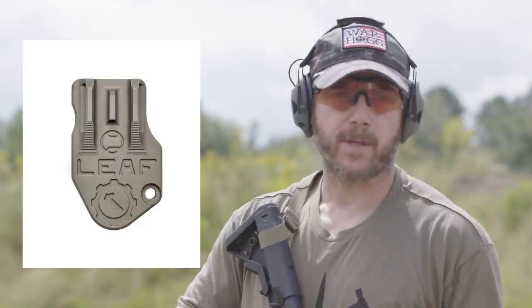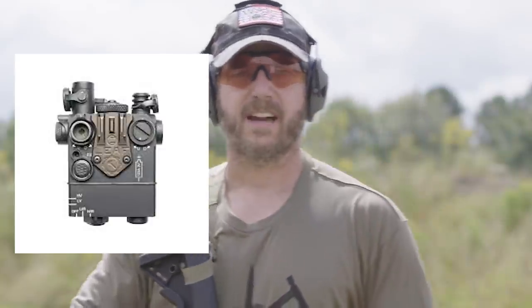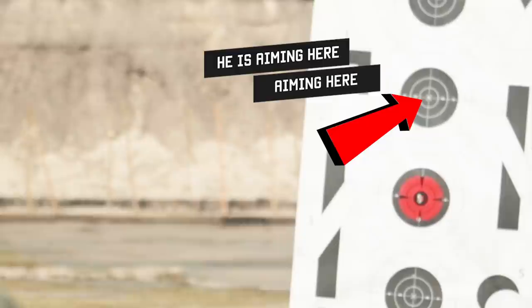In this training tip, I want to talk about the importance of having some type of backup iron sights for your carbine. In this particular case, I just have the leaf front sight post — I don't have to flip up a front sight post or rear, I just have the leaf right on the IR laser there. I'm going to give you a quick live fire demo, just like we did with the point of aim and point of impact. I'm going to hold center and see where my hits are, because I need to understand where this front sight post is so I can make my shots. Eyes and ears — I'm going to aim center mass and see where our hits are.